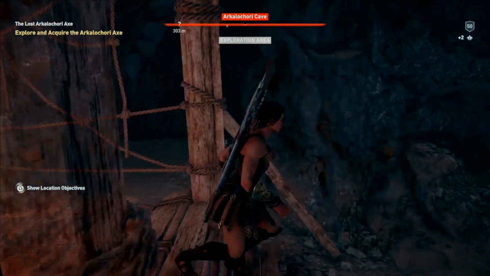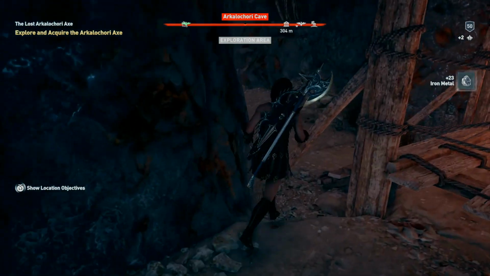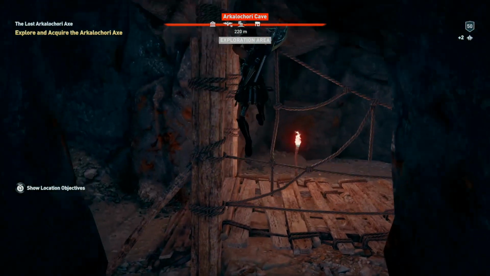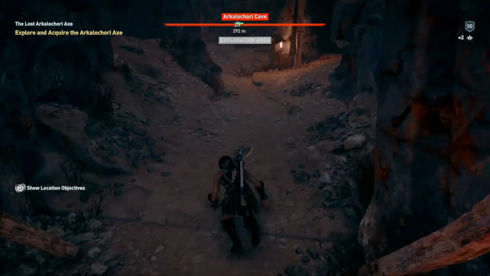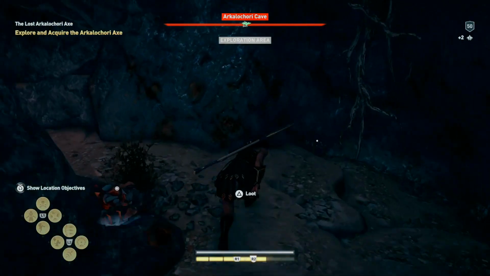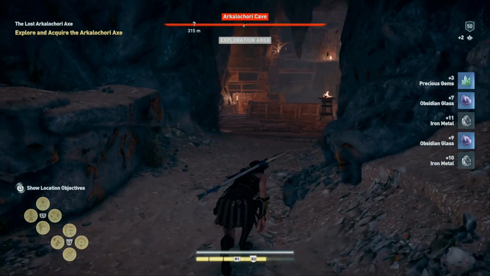I am back, so we're officially inside the cave now. So what I'm going to do is I'm going to look for the axe. I kind of speed up the footage on that because once you found it, you just go inside the cave and grab the axe, of course. I'm not sure if there's going to be combat, but I'm going to be extra cautious just in case there is.